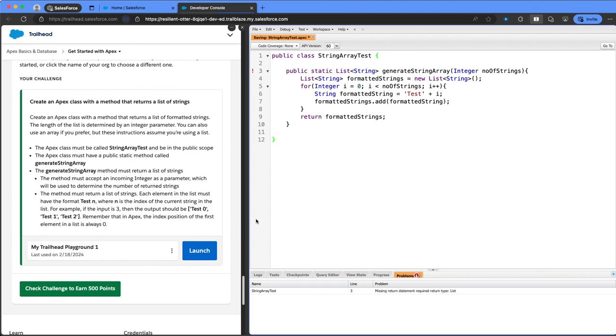So let's check the challenge after saving, and let's add debug logs and see how this actually works. Okay, our Apex class is saved. Now let's check if you have done everything right in this challenge.